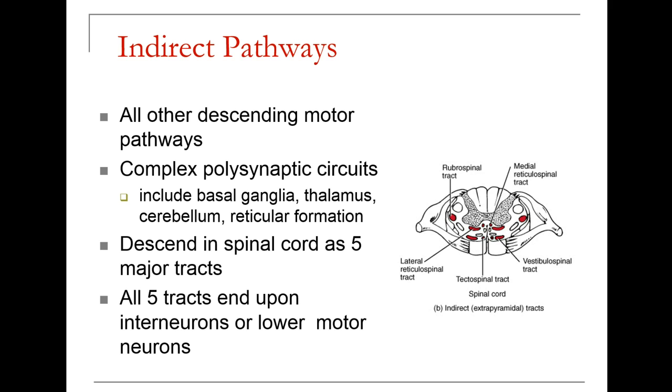But here in the indirect pathway, we have many synapses, many neurons, and we'll have processing through the basal ganglia to control the smoothness of the motor activity, to make sure that automatic motions are well integrated. It processes through the thalamus. Remember, that's the big distribution point. So a lot of times as we circulate through, the neuron will move back up to the thalamus and get distributed to the correct area. It will involve the cerebellum for coordination, and then also the reticular formation.